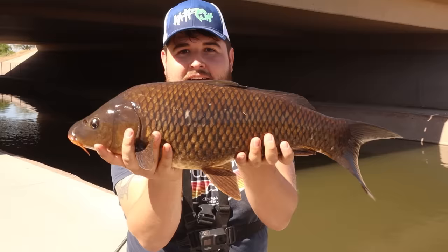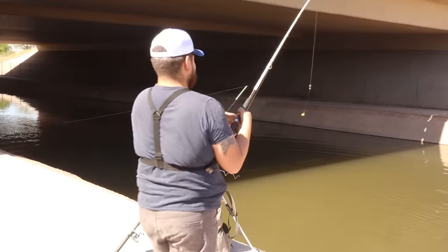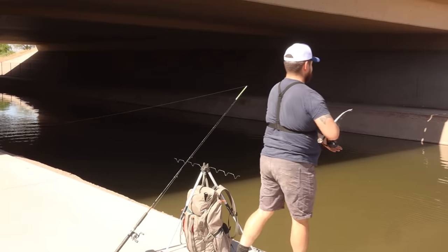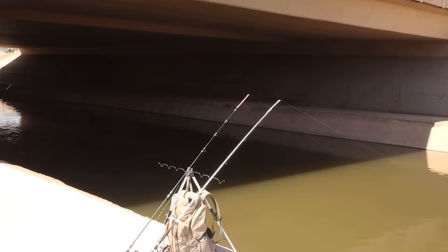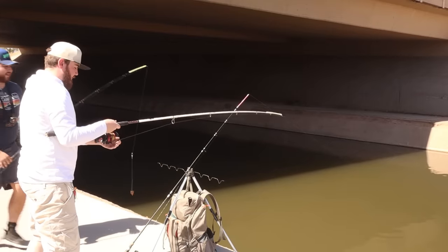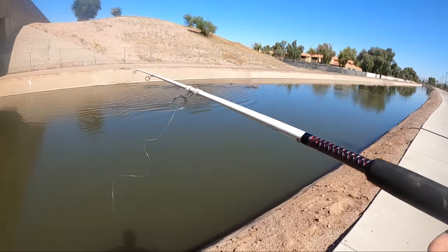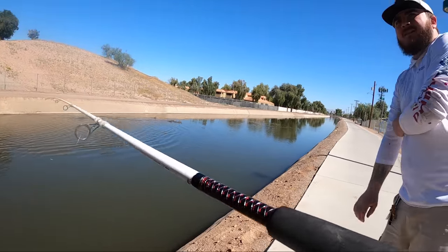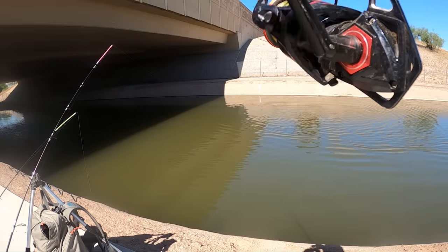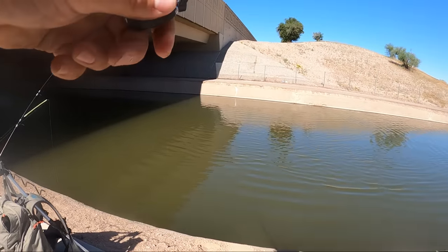That's a solid fish. There he is, we're killing him. Number 7 in about an hour and a half. I think he's on there no more. He hit it so, oh yeah, he is. My God. Look at him. He's there. Oh God, there's still another backlash right here though.